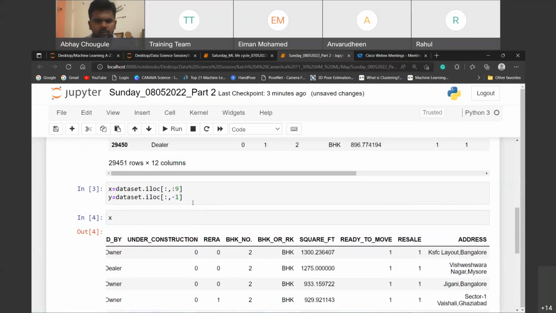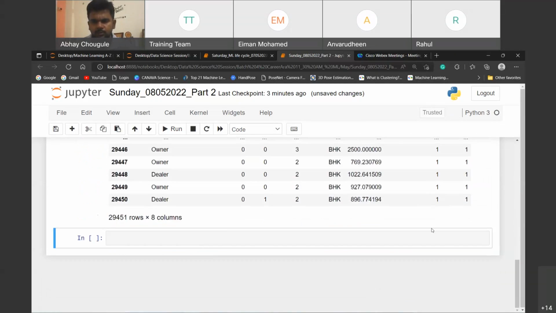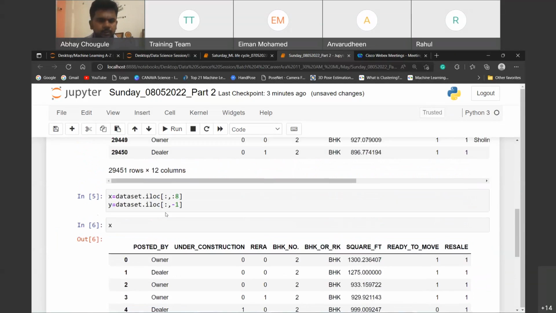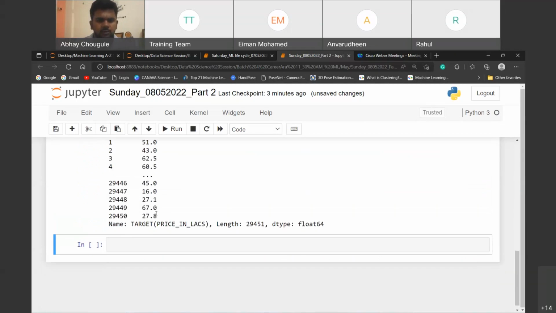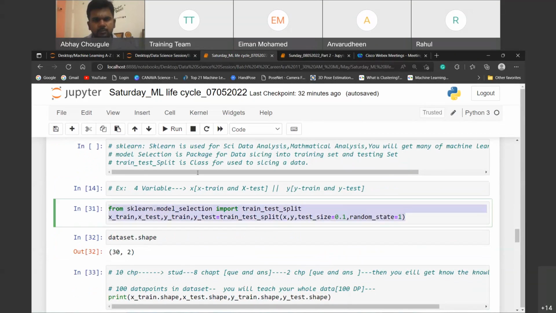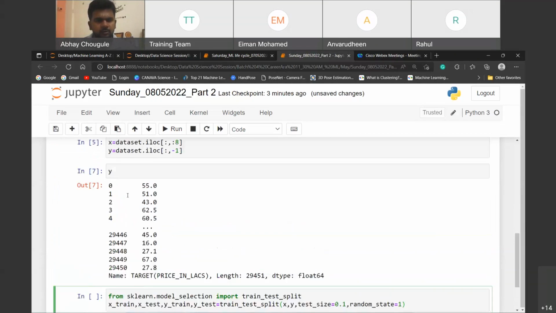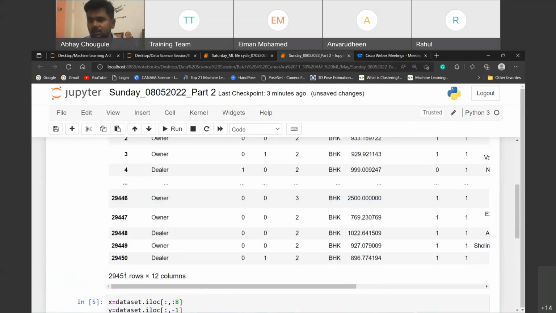See, the address also comes, so I will remove this address column. Yes, we got it till the resale. Okay, and if I print Y, we got Y. So what is the second thing we have to do? How much data do we have? Total data set is almost 29,000.